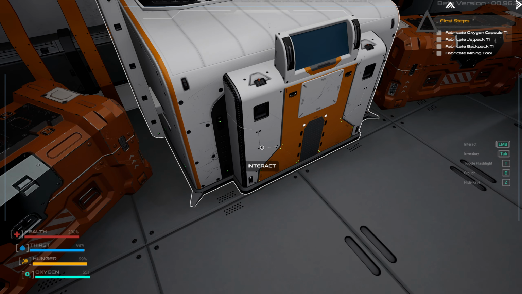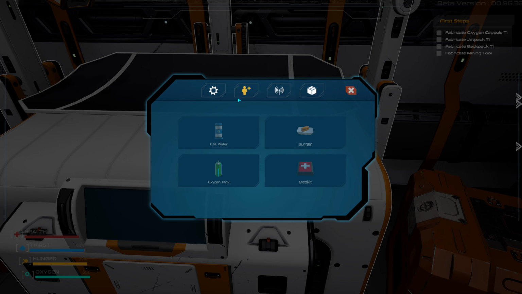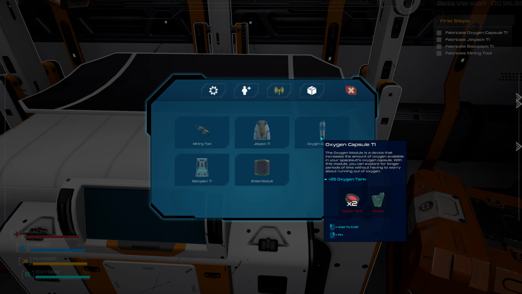Okay, all right, so the first thing we need to do, let's go back in here, and we need to make an oxygen capsule. Let's find that. So we need copper wire and quartz. Jetpack, we need iron, coal, copper wire. A backpack, we need electronic parts and silver. And the mining tool, we need electronic parts, a battery, and iron. Okay. All right. So I guess we just need to go try to get stuff first.